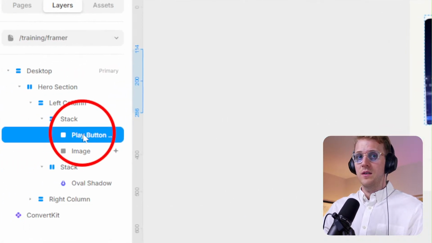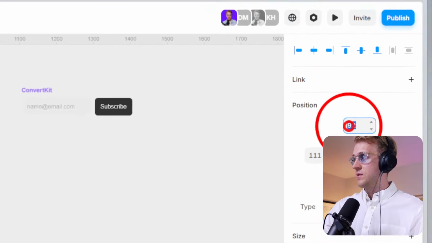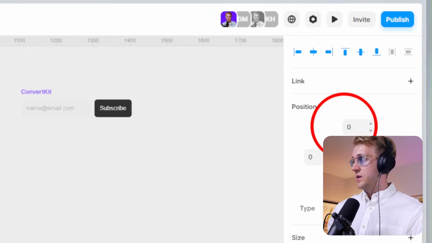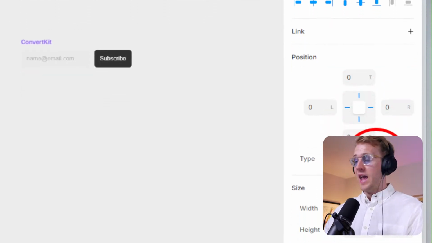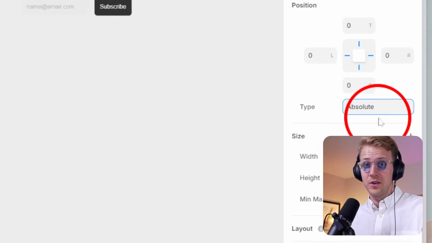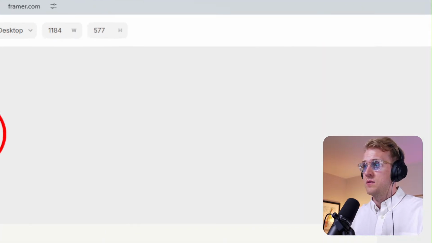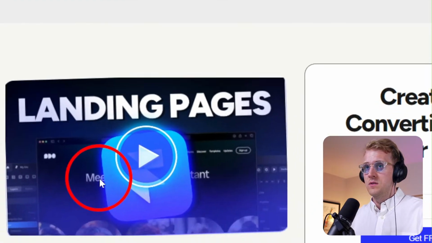And then I could say to the play button, make it totally centered to everything, or like 0, 0, 0, 0 on all the positioning. Absolute is a tough thing to learn. I'm not going to go over that today. Go watch a video on that one, how to do absolute positioning. But let's see what it does.